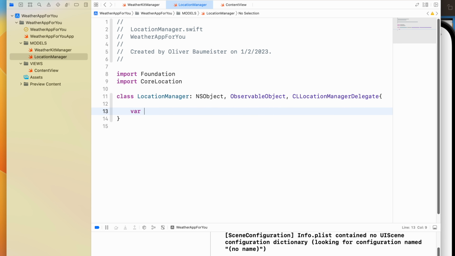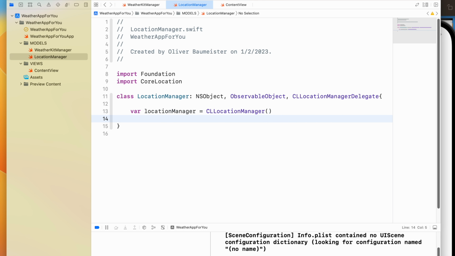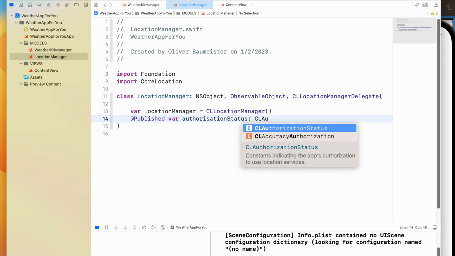So we're going to need our location manager, and we're going to initialize our CL location manager. And we're going to have a published variable, which is authorization status, CL authorization status.